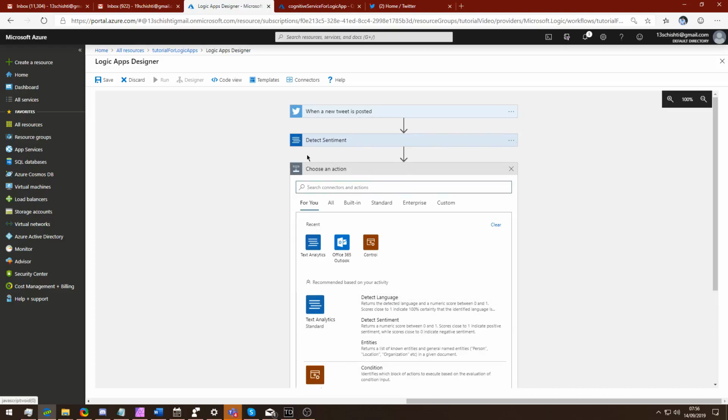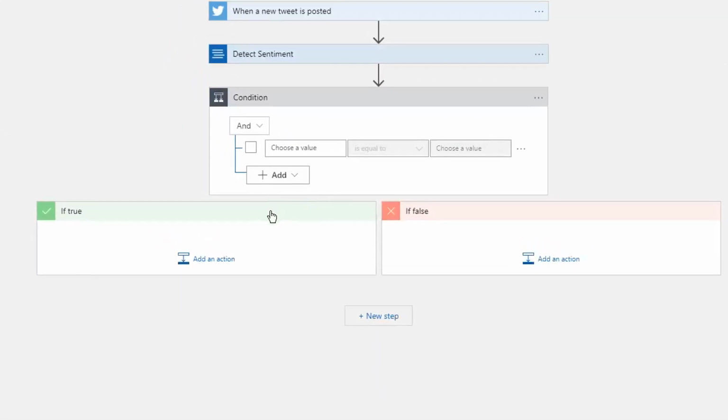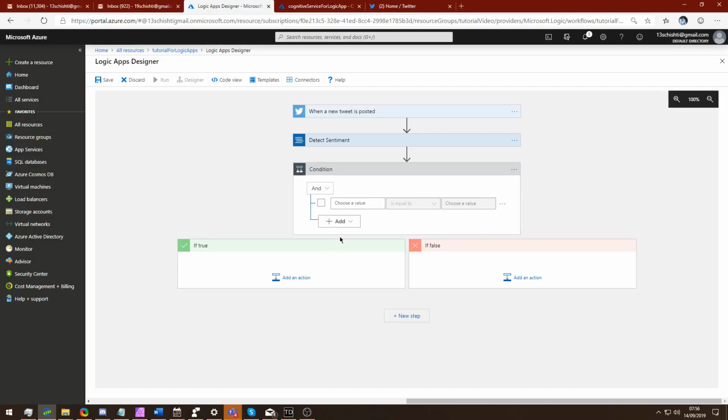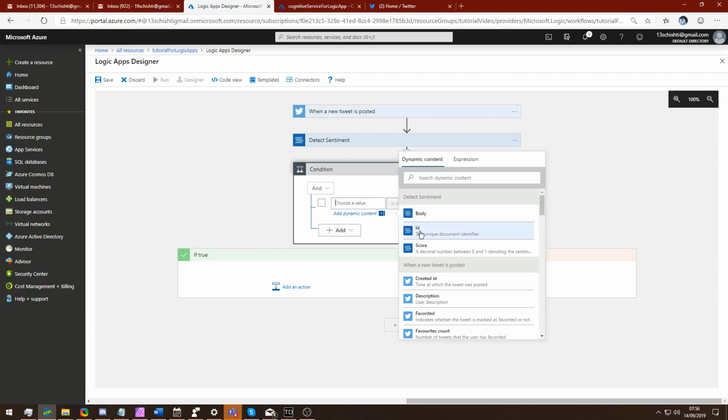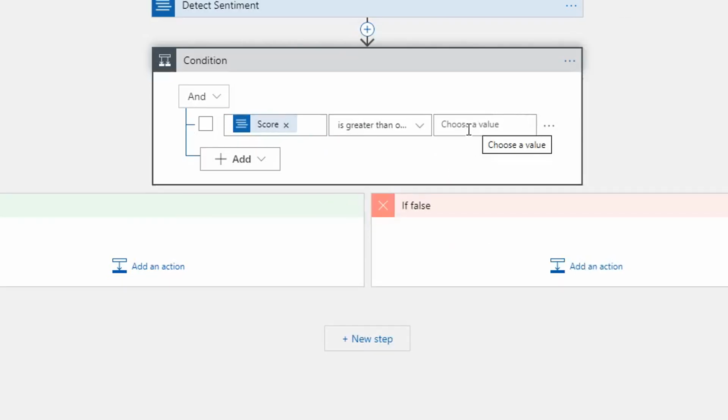So you've got your tweet. You've got your sentiment analysis. And now you need a condition. And remember, we want to be checking if it's positive or negative. So we actually want to make sure it's really, really positive. The value that we are going to be using is 0.75. So we actually need to use the score. The score is actually passed in as a parameter because it's within the scope of our application. So we're able to use any variables within the application. So we're going to say if the score is greater than or equal to 0.75, and that's that.